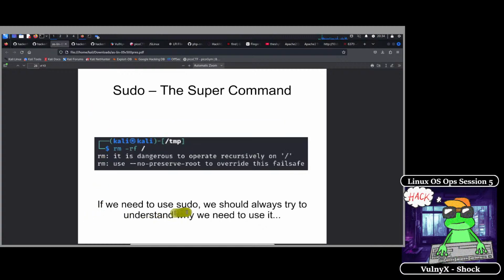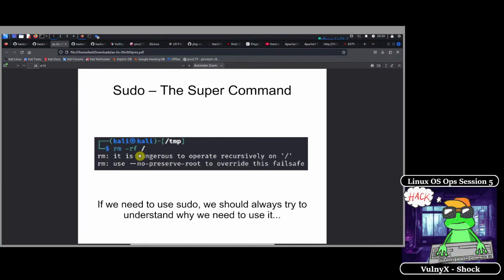So if we need to use sudo, we should always try to understand why we need to use it. So this is a command right here that people like to meme on a lot. It's the remove everything in your file system command over here. And if you're running as a regular user on the system and you're not running as root, you shouldn't be able to run this command unless you're using it with sudo.